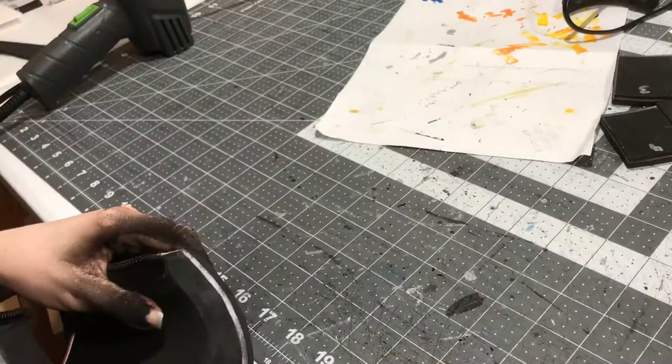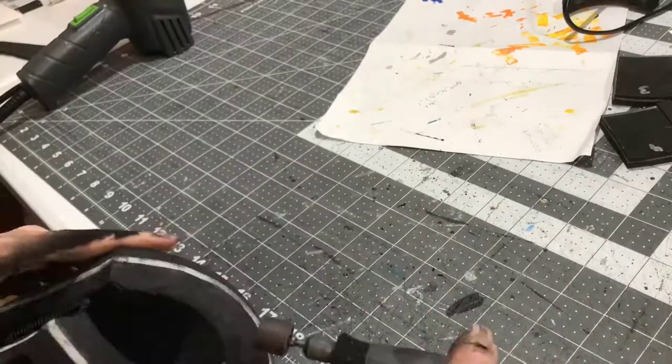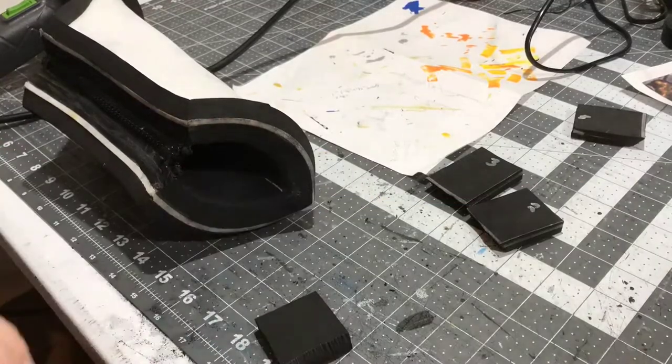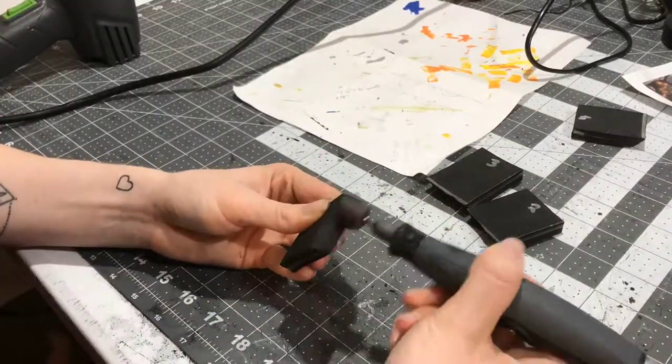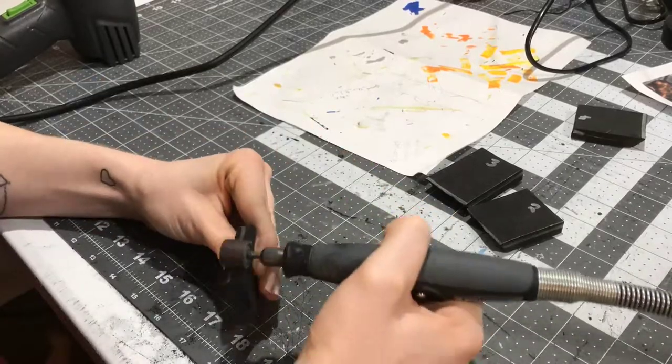And I am dremeling down the edges of my bracers here. That way it cuts down on that bulky look on the edges at least, because I'm dremeling inwards towards the inside. And I just feel like it makes it look not so chunky.